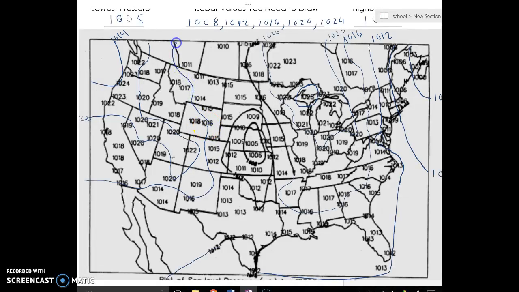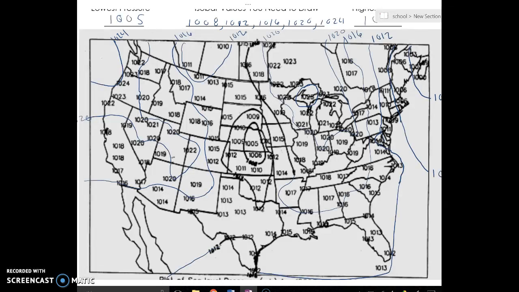Around the 17, and that's my 1016. Okay, 1012. All right, so there's 11 and 13, so I've got to loop around that and around the 1010. And it looks like we are done with our isobars.